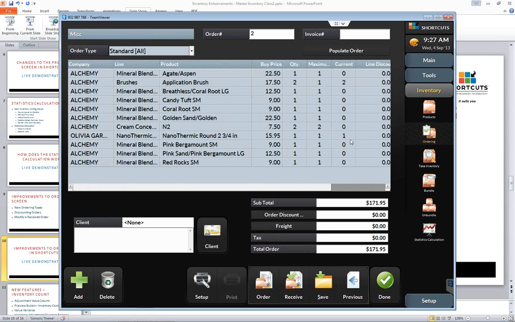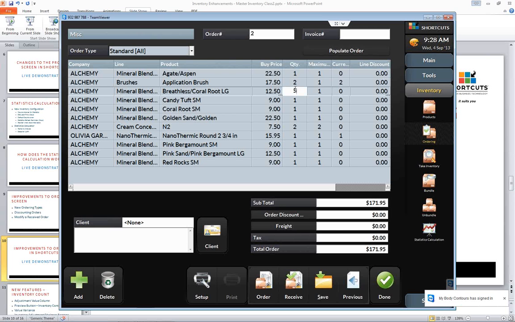Another thing I can show here is, like I said, we can actually show a line item discount. Sometimes you might get a discount from your suppliers. Maybe there's a special on a certain product. If you buy a certain amount, you get 20% off, or a certain dollar amount off. Or maybe from some of your suppliers, once you place your order, you get a total percentage off the entire order. So here, I'm going to say that I'm ordering 5 of these, and 4 of these, and 3, and so on.